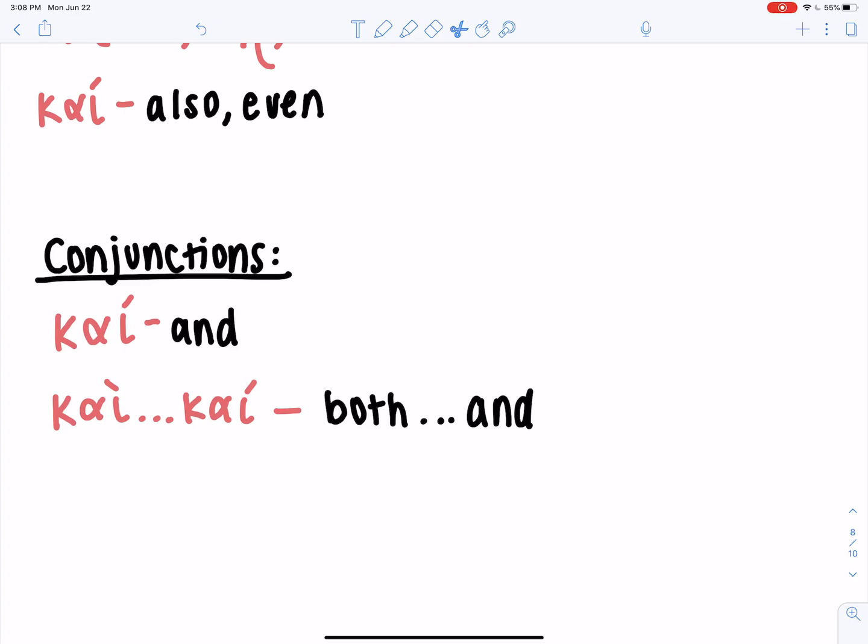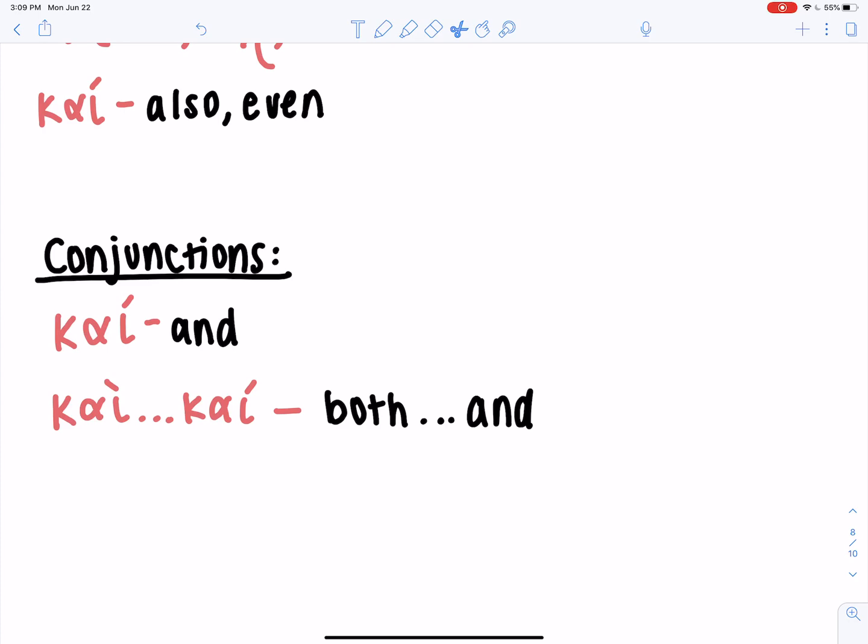And generally, kai isn't really going to show up at the end of your sentence, right? If you're using it as "and," especially, you're not going to see blah, blah, blah, blah, blah, and, period. That's not going to happen, really. So you know that this kai is going to be followed by something, and really likely, this kai is going to be followed by something too, because I doubt you're going to see both blah, blah, blah, and, period. You're going to see both something and something. So in all likelihood, this acute here is going to flip to a grave too.